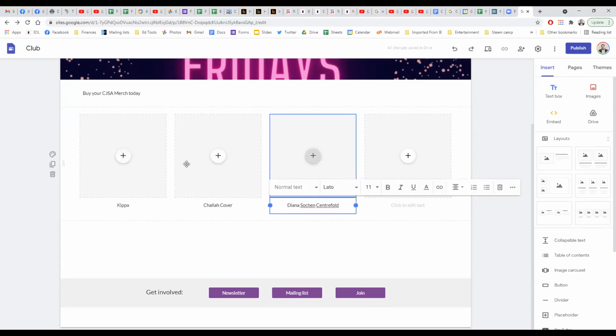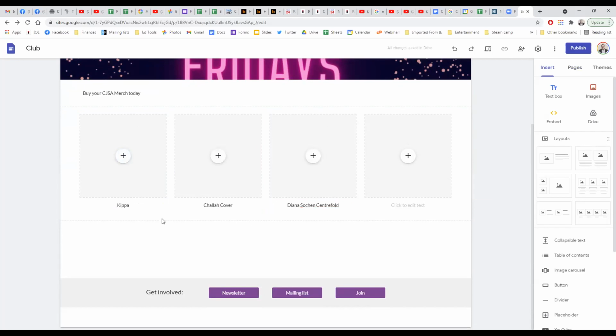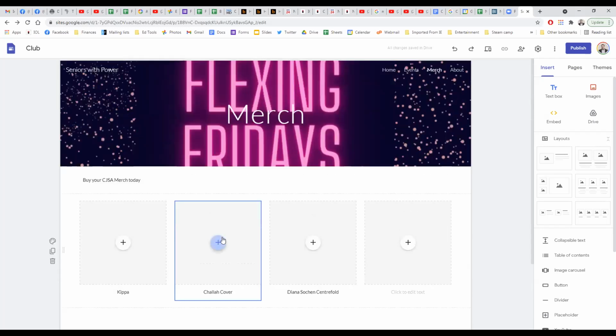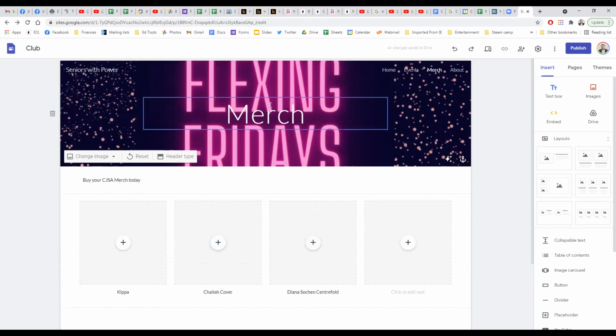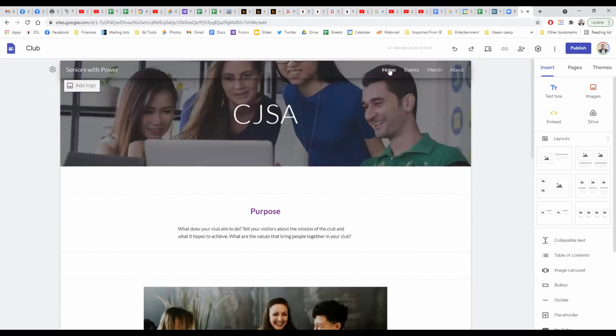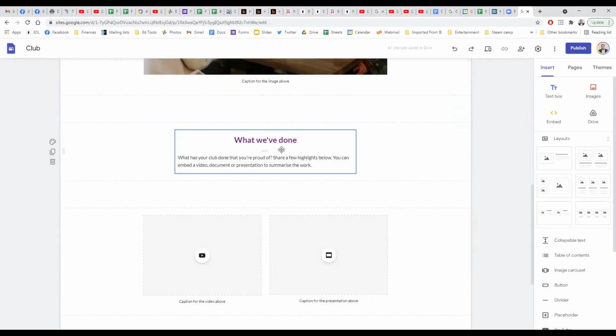And these are things that people can then, obviously you can add pictures for each one. And you could also put a link if they want to pay. They can click on a form to place their orders. But now when I'm done with my site, notice I go to the home page. That's what it's got on it.